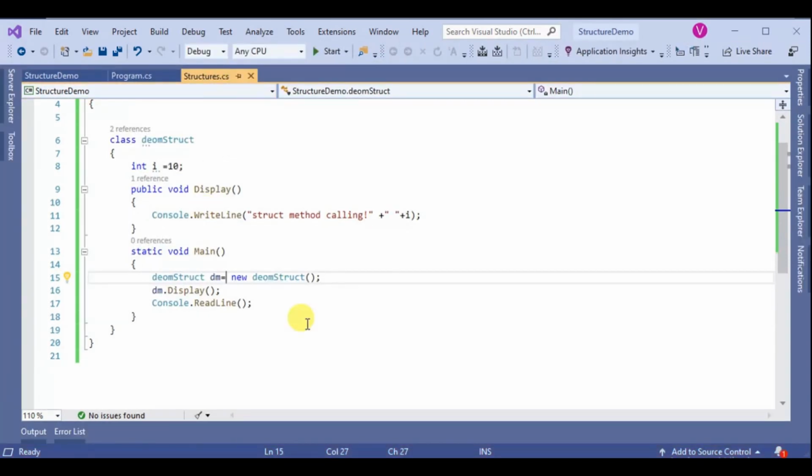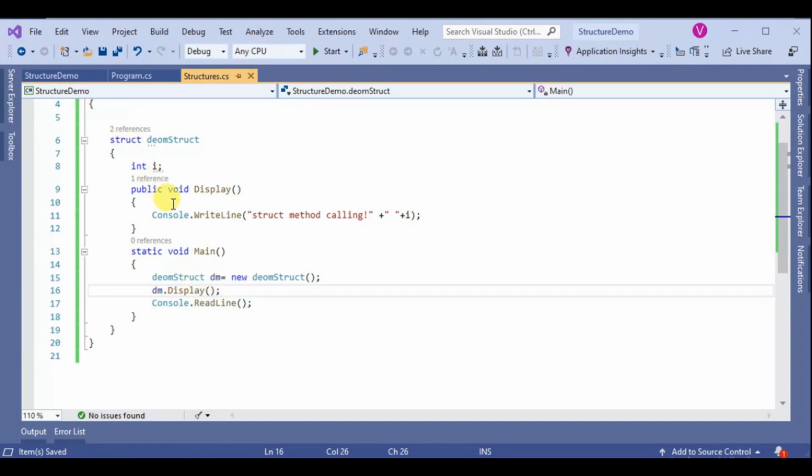So at the declaration time, memory allocation happens in a class, but in a structure it does not. So in the struct, the error comes. If we want to assign the value to i, first we use the new keyword, and it is okay.